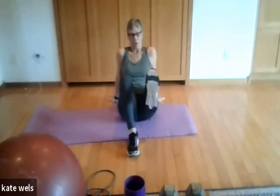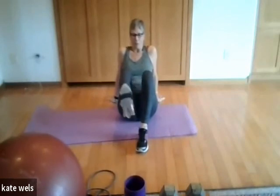So again, the muscles you're working right now are your tibialis, which is the shin, and your soleus, which is the back, not the calf. Those are your power muscles. These muscles are your balance muscles. Okay, switch, flex, and point. So again, it's important for balance and for not falling over.